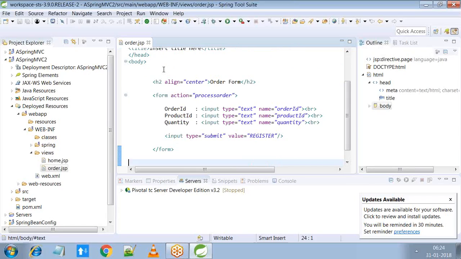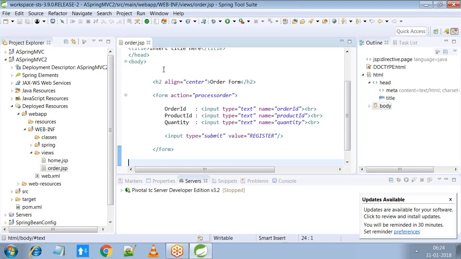You'll find that whenever this form is submitted on the server side, we need a controller to process this form request, right? And the controller, first of all, has to read that form data, that request information, right?